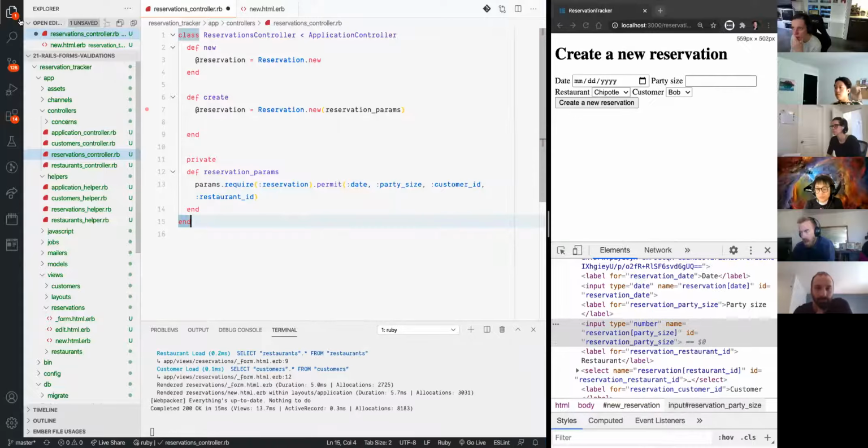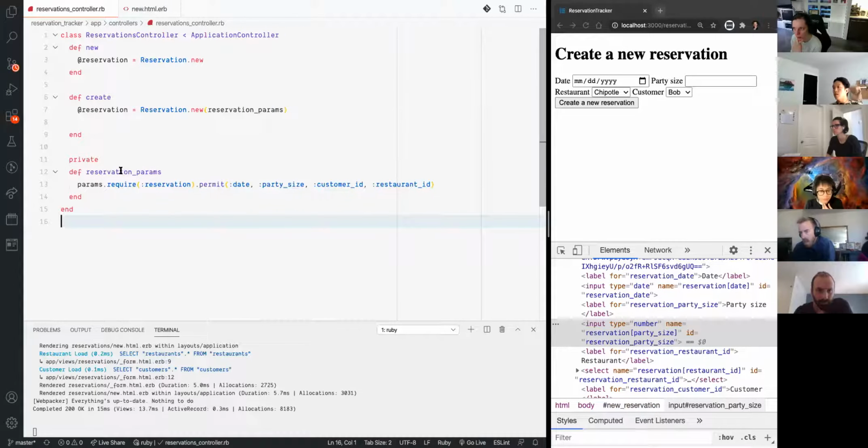Could someone else explain why we have these reservation params here? What's that good for? So the params.require method is part of the strong params thing, because if somebody rewrites some of the HTML in the developer tools and adds some param, it won't accept that from this page.